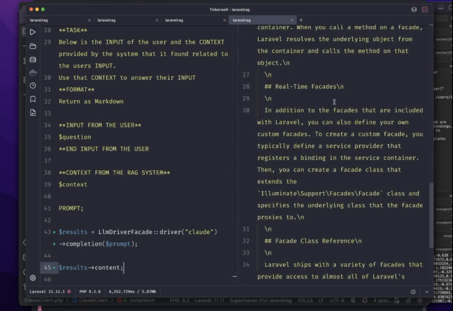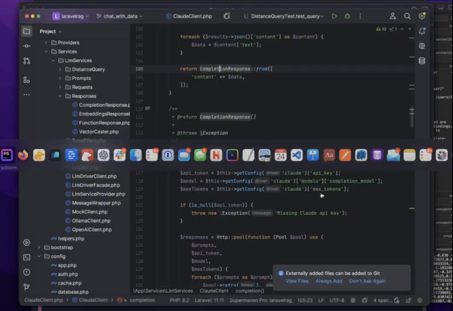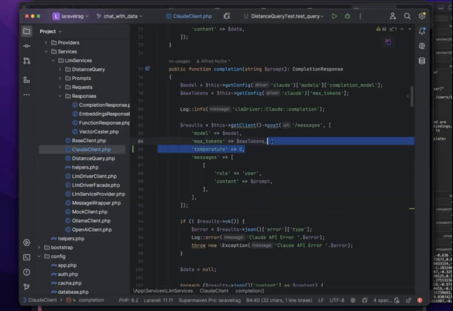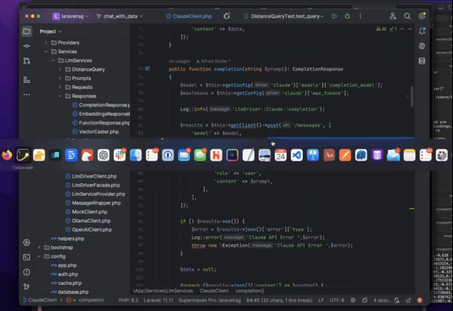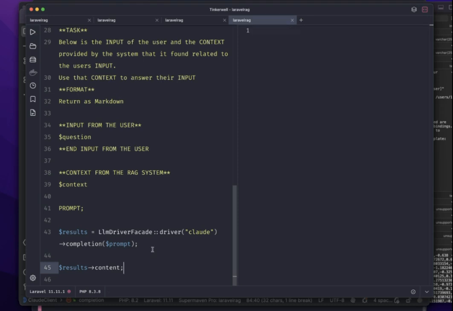And I don't know if I'm setting the temperature in Claude to 0. Let's see if we can do that really quick. All right, let's set that right there. Their docs seem to say that works. And let's give it a run again. And that is actually really key. You just want to make sure to set temperature to 0. If you want to give it a little bit more creative room, just keep going up, I think by decimal points. Let's go look at what we're waiting for.